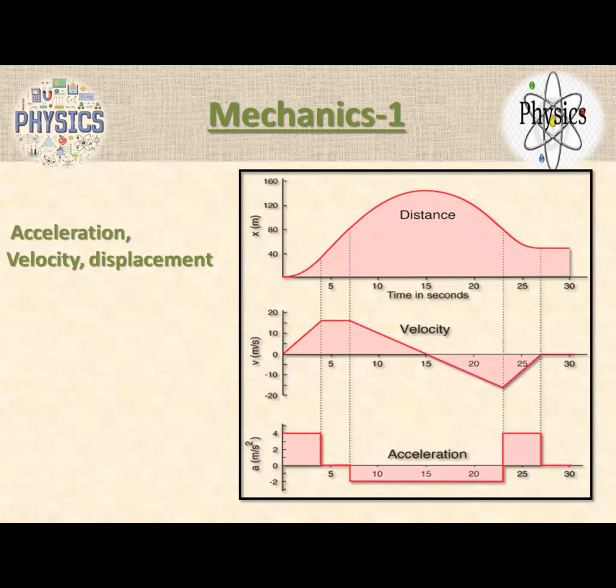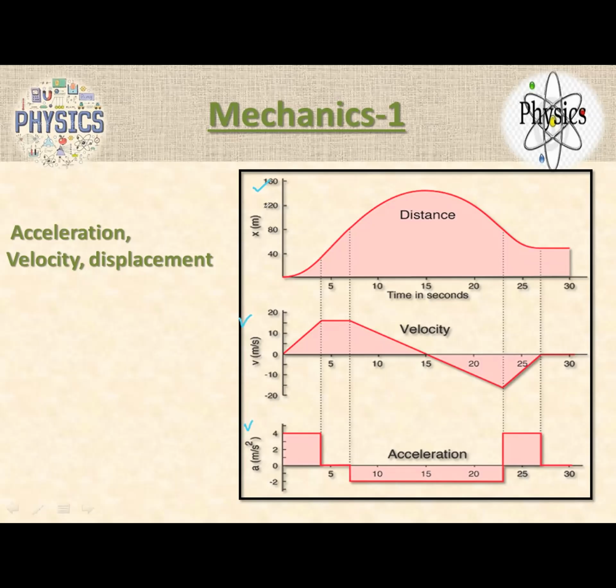So tell me now, here there is one more graph. Here there are three graphs: displacement, velocity, and acceleration. Did you observe the graphs here? This is displacement versus time. Here velocity versus time. Here acceleration versus time. This is a very important graph. You should understand what is going on.